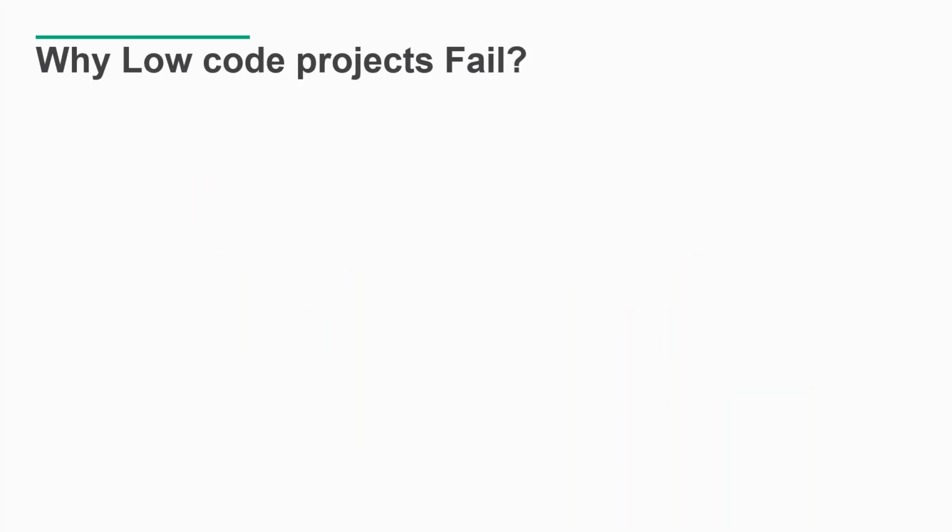Now, there are certain issues with low code, and this is why a lot of low code projects fail. The first one is an unfamiliar environment and concepts for the developers. Model-based low code is centered around creating workflows and a drag and drop graphical interface.